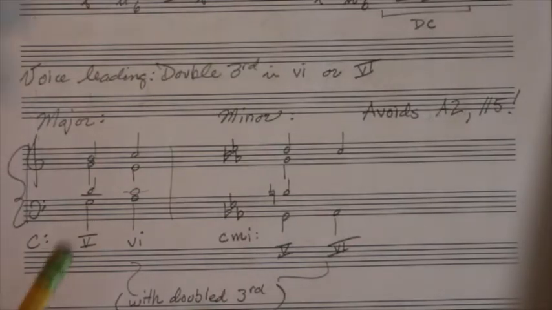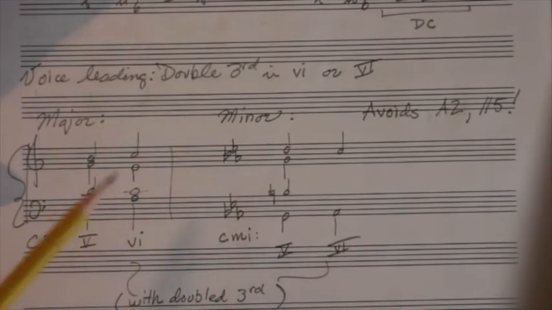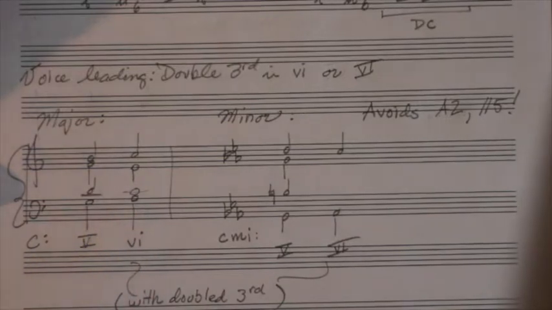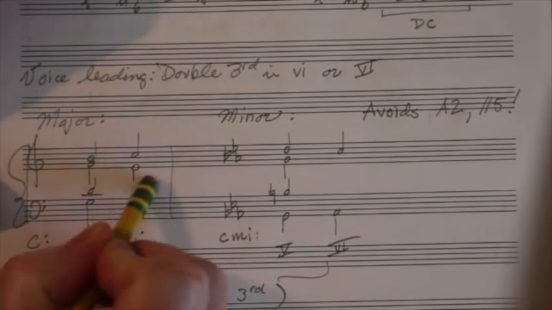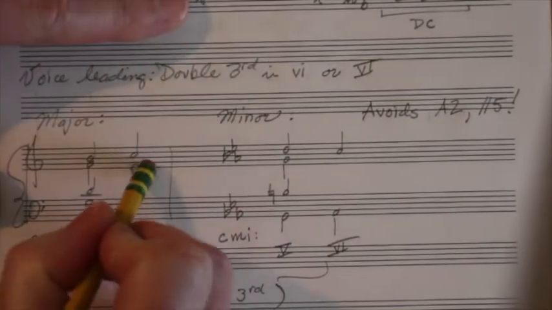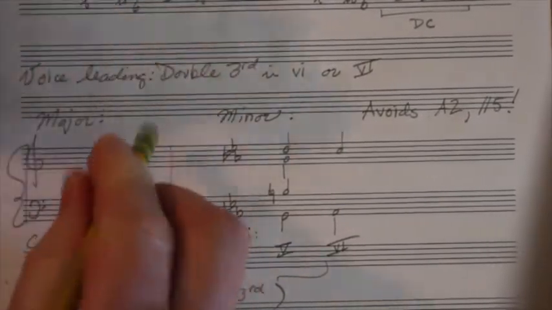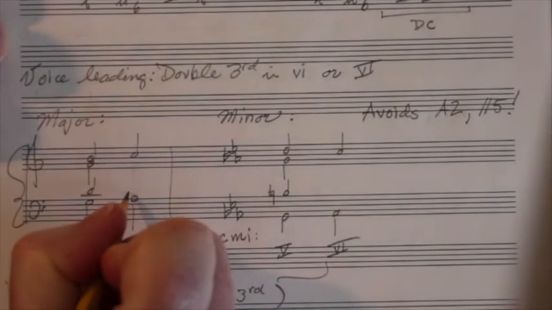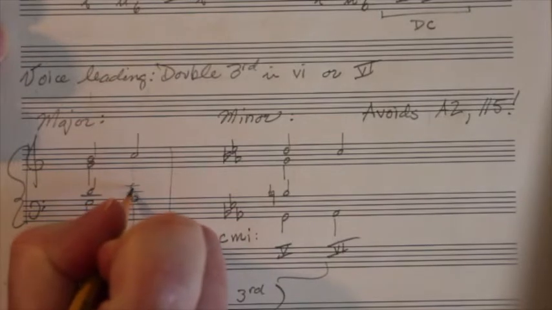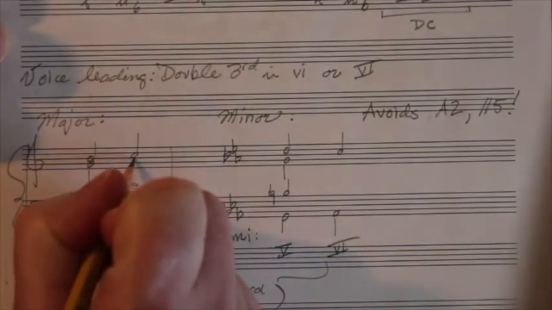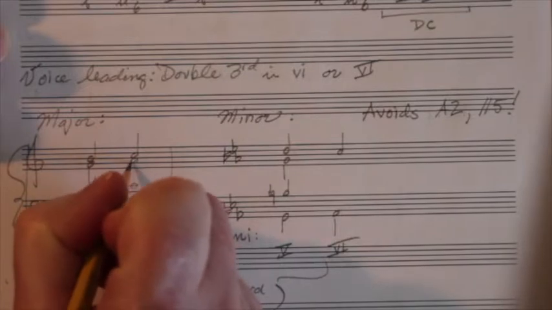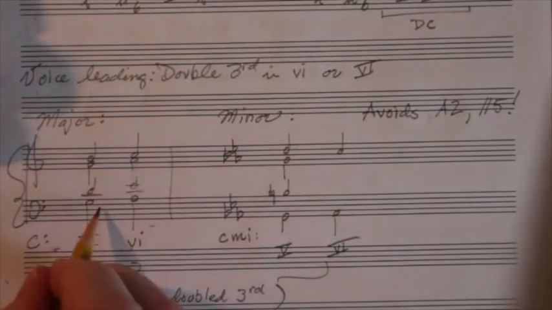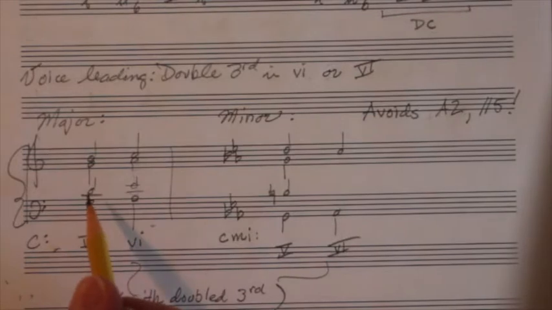Now, I mentioned that doubling the third, that is this C and that C, avoids voice leading problems. You can see what would happen if instead of putting a C there, we decided to write a complete chord and use the same doubling we did in the 5 chord. That is, let's move the D up to an E and the G up to an A. This is always a danger when we have bass moving by step. Now you can see that we've caused parallel fifths between the bass and the tenor, parallel octaves between the bass and the alto.